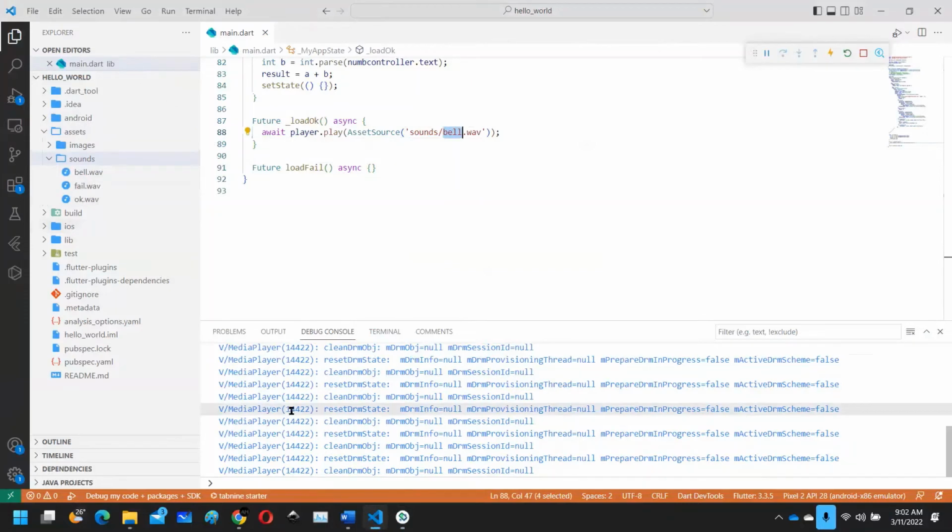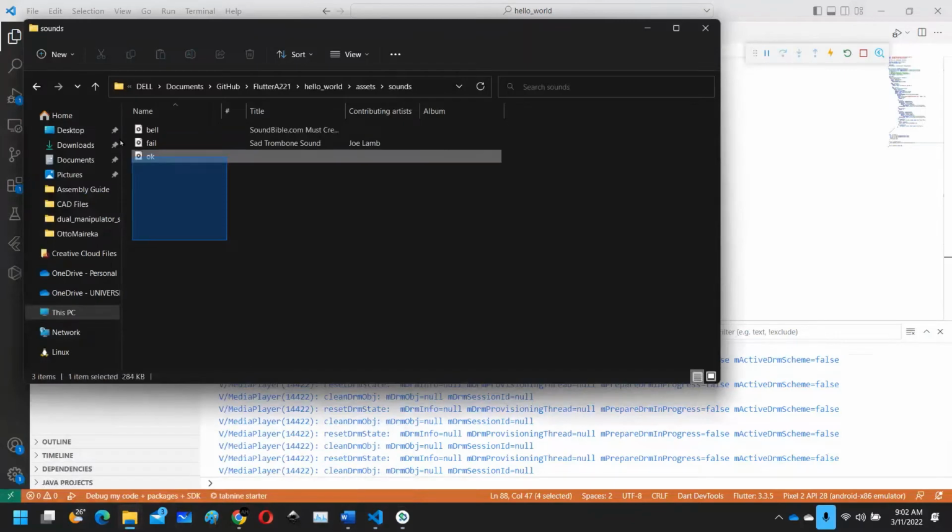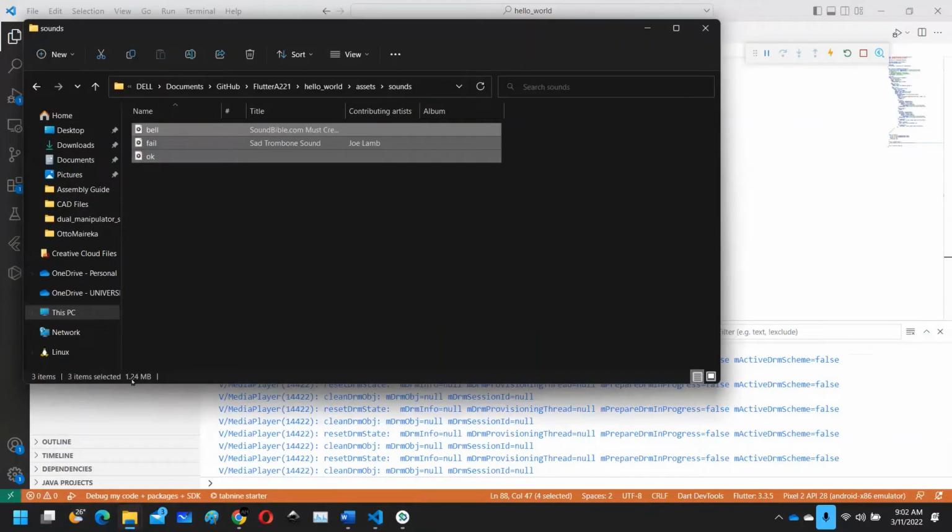But again, remember the amount of files that you use. This one is already 1.2 megabytes. So that basically adds up to your total application size. These are application assets. Whenever you install, it will install these together with the application onto the user's phone device. So be very careful. Only use it for certain important applications that really need that function, or else don't use it.